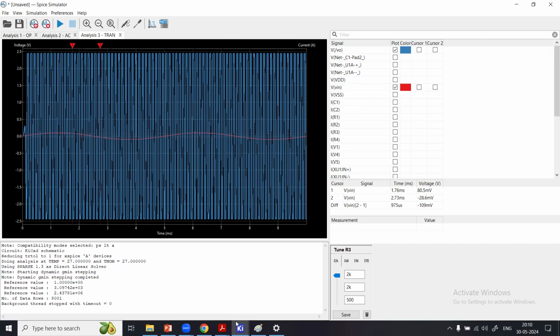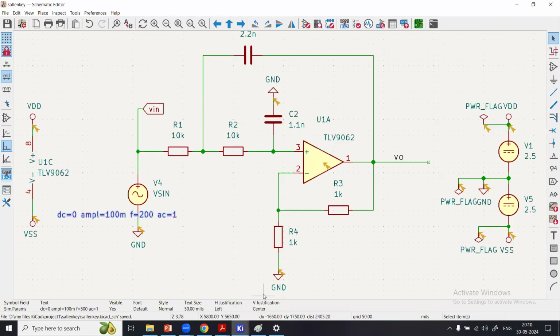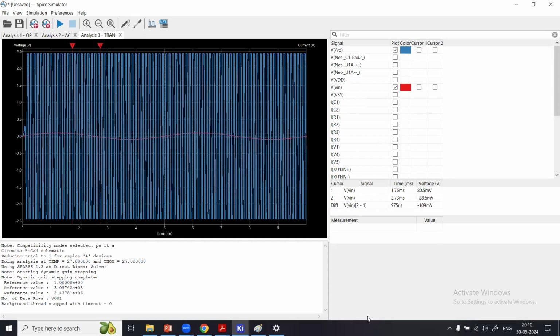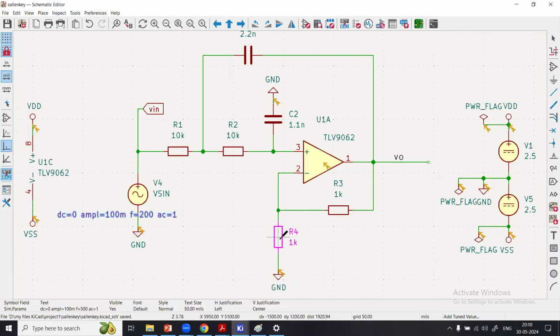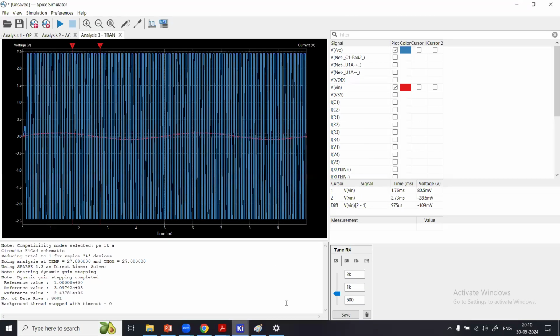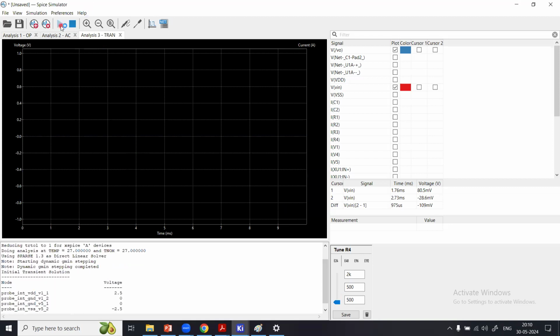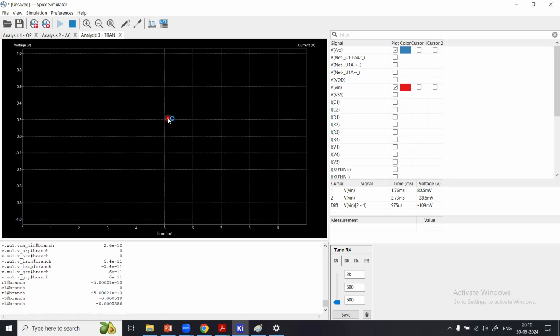So what I can do is maybe try to tune this value of the resistor. And what I'll do is go back again, delete this guy, and let's say I will click here at tune value and select the R4 there. So once I select the R4, I will come back to this screen, and now I have R4. So initially I can set it to 500. So the gain is now increased, and we'll see how the time domain will behave.